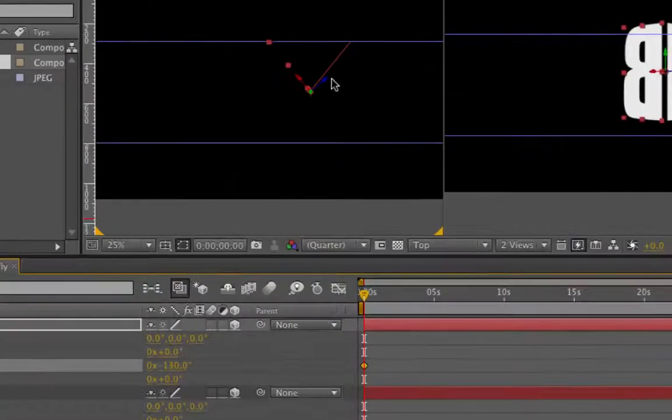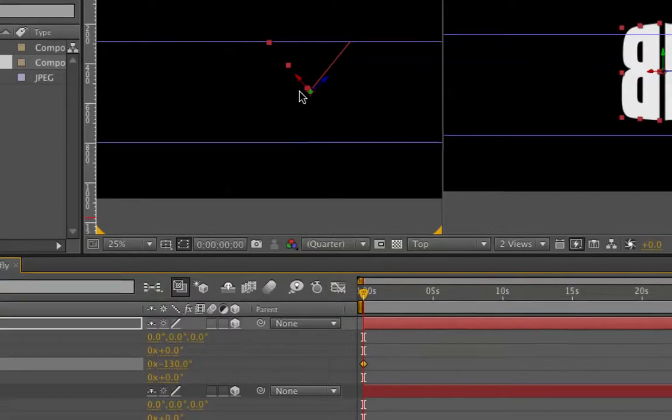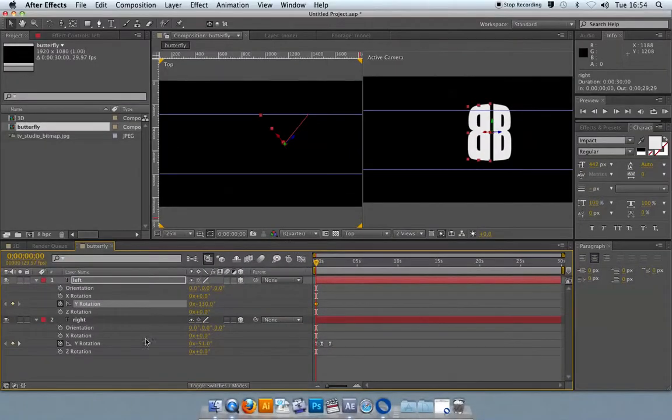You can see that there, it's up on the left now as opposed to the right. Now I'm going to use my next keyframe button to bring me to the next keyframe that I positioned on my right wing. That will mean that the keyframe that I place on the left will be perfectly matched up, because these wings need to be symmetrical, they need to mirror each other's movement.